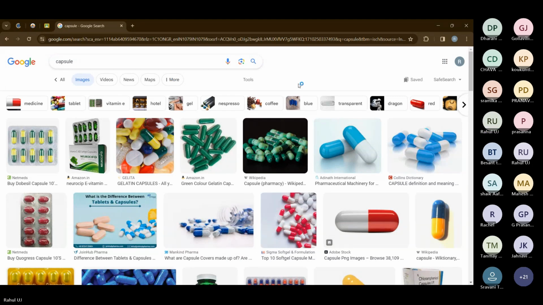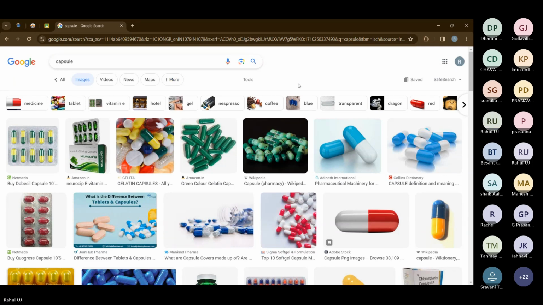And whenever I want to consume a capsule, will we open the capsule and pour the powder inside? Or will we take the medicine with the capsule? If I want to consume the medicine, will I open the capsule and pour the medicine, or will I directly consume the capsule without opening it? With the capsule.